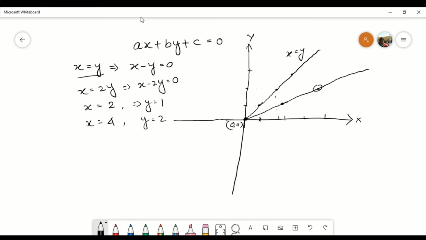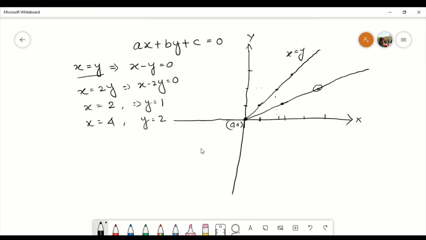So any linear equation when plotted on the xy coordinate will give us a straight line, right? So that's how we can plot a particular equation. Now when I said that any linear equation in two variables will have infinite number of solutions, it won't have a unique solution, and that can be visualized by this graph also.